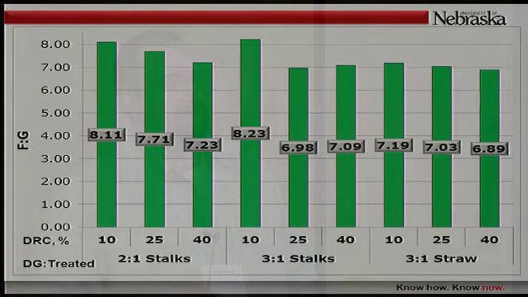What we found was that as you increase corn, particularly in the treated stover diets, we did see linear improvements in feed efficiency. We also noticed that comparing a higher blend of modified distillers grains to treated stover, we did see an increase in efficiency. Really interesting was what we observed with the treated straw. It didn't present average daily gains. This was an individually fed experiment, so we didn't have a great deal of power or ability to detect differences in this trial.